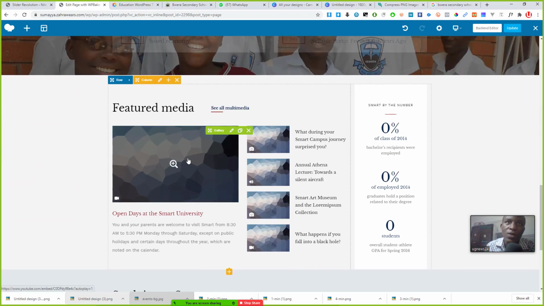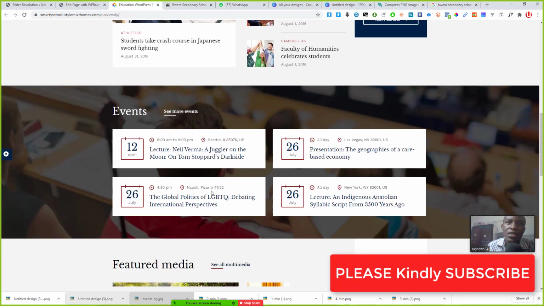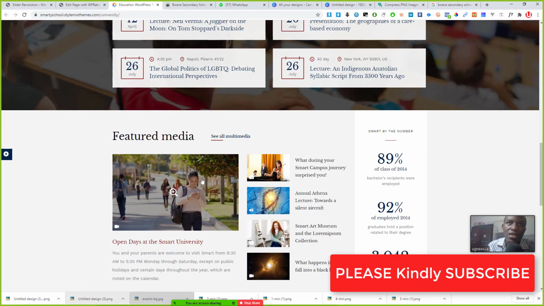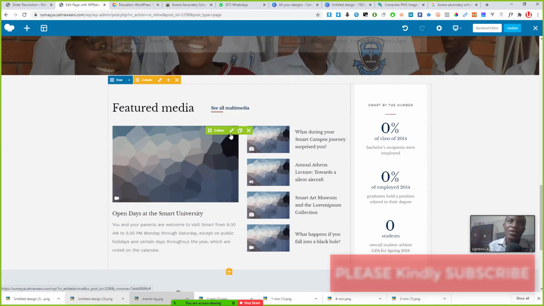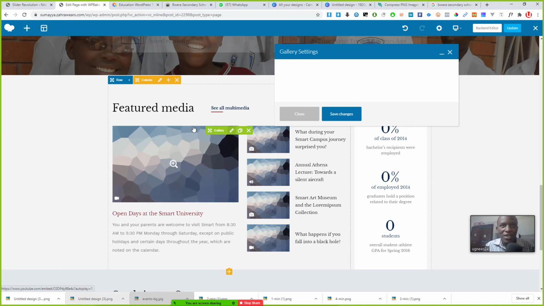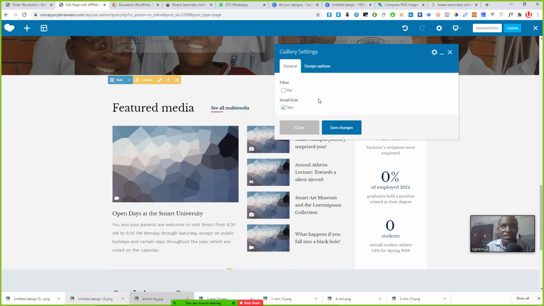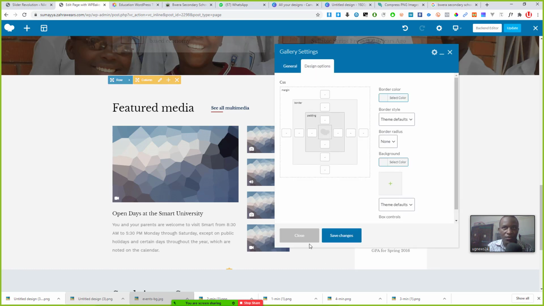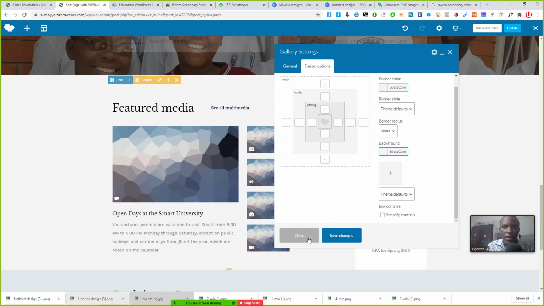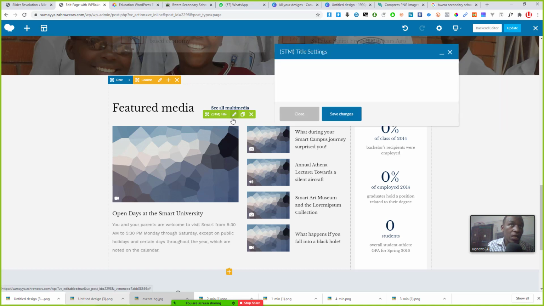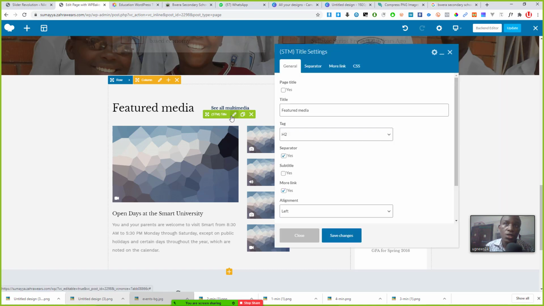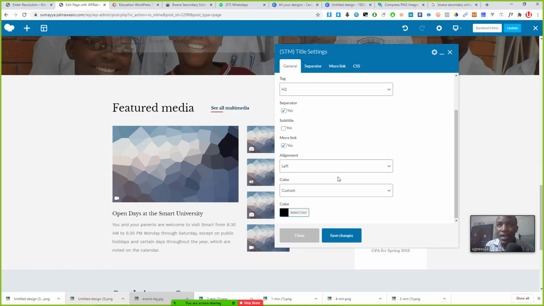We proceed to this one down. We have the featured images. We have feature media, and then we are having a list of gallery. We shall look at these galleries later, but if you click here, you can modify this gallery. Filter, yes, and then gallery. Then if you click here, you can change the gallery itself. I'll show you how to modify the gallery, because all those are part of this theme. So I'll show you how to manage the gallery itself.